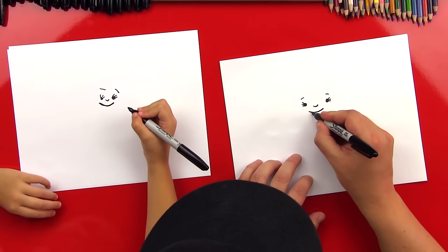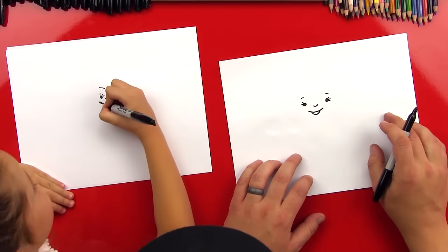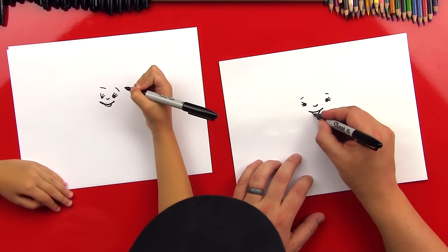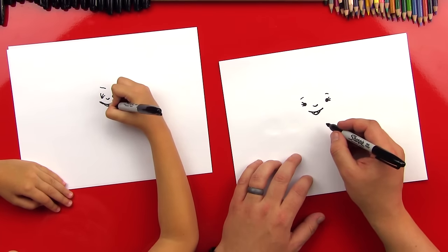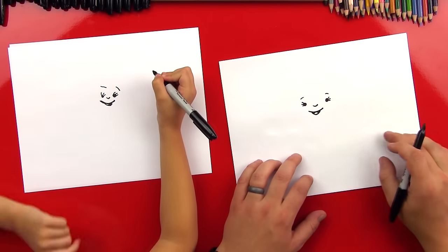And this time let's draw our mouth open. So we're going to draw another U shape right underneath that one. And then we can draw an upside down U shape, or a rainbow line. That's okay if you run out of room — you can just color it in like that. Yes, that works too.